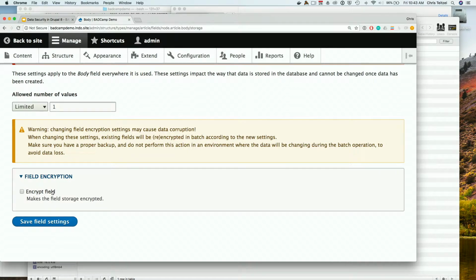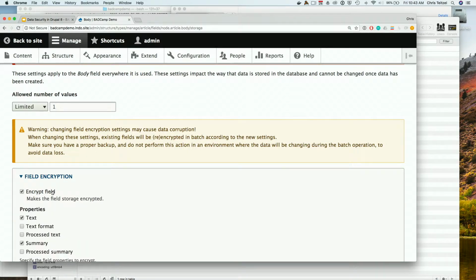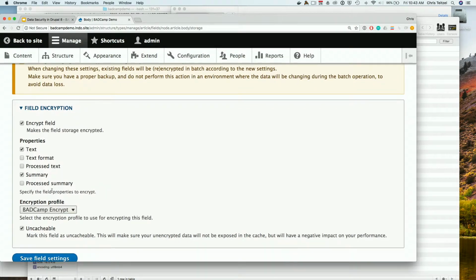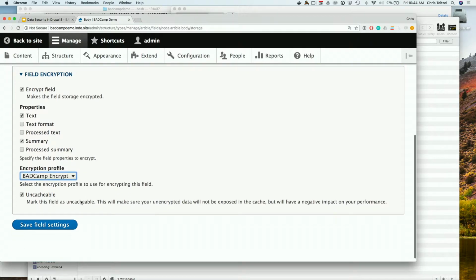But we go in and say, I want to encrypt this field. One of the nice things with Drupal 8 is we now have different properties of that field, and we can actually encrypt the properties of the field as well. So if your field is a custom field type that has something protected in it, it can actually encrypt those values that are properties, columns in the database that normally aren't surfaced when you just encrypt the basic stuff. So we're going to encrypt the text and the summary, and we're going to be using the encryption profile. It just defaults to our default profile.